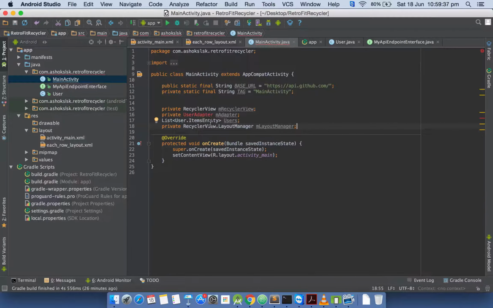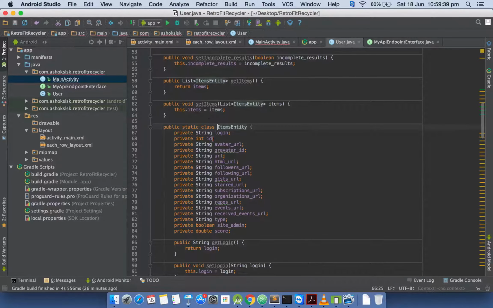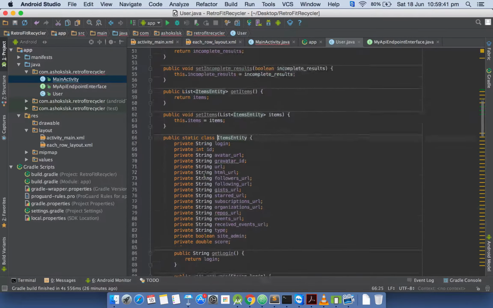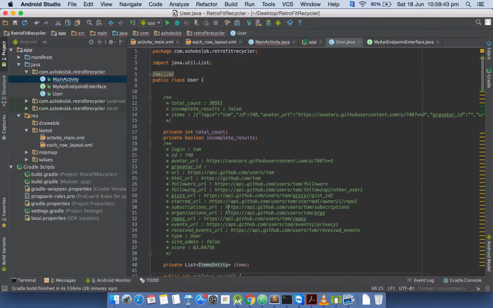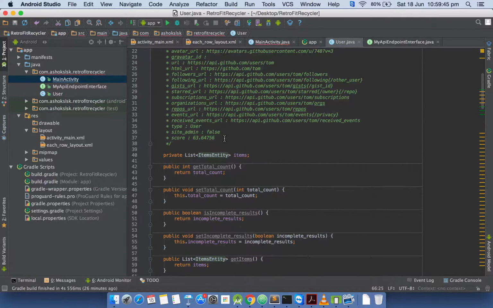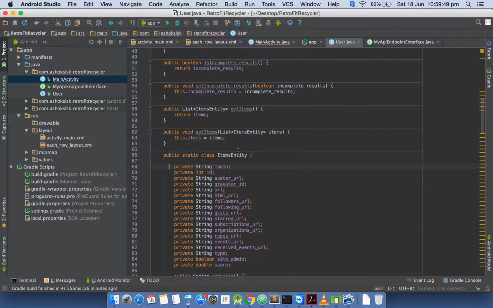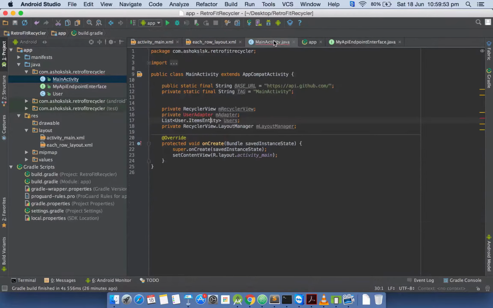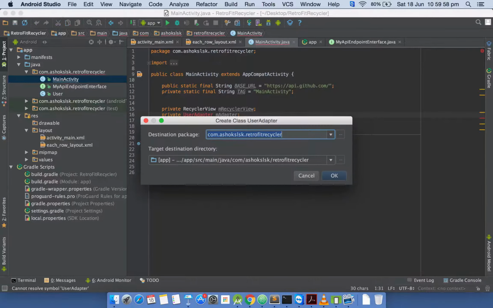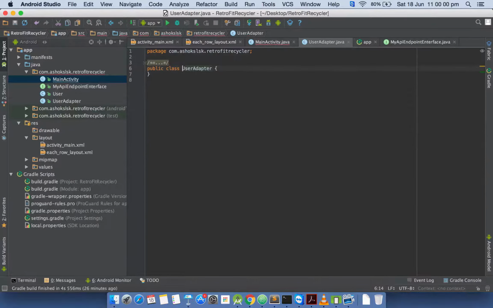Okay, so items entity is nothing but a subclass inside the user POJO, which narrows down to the details of the API, like string login and things like that. So now in main activity, all we need is to create a user adapter.